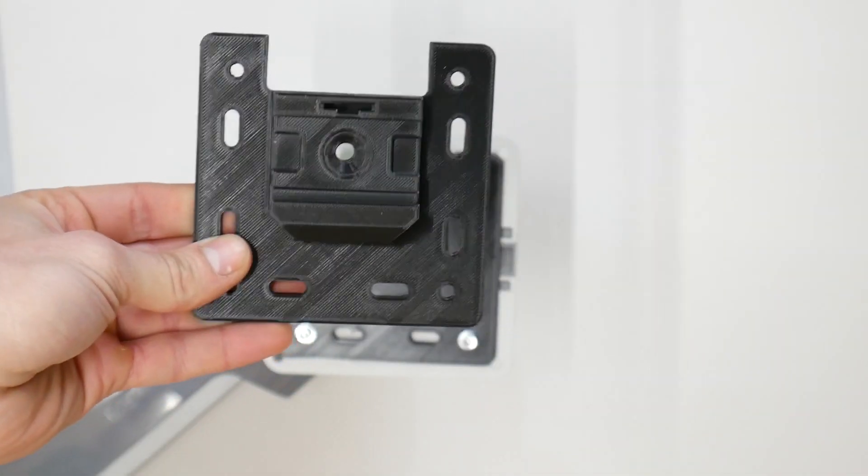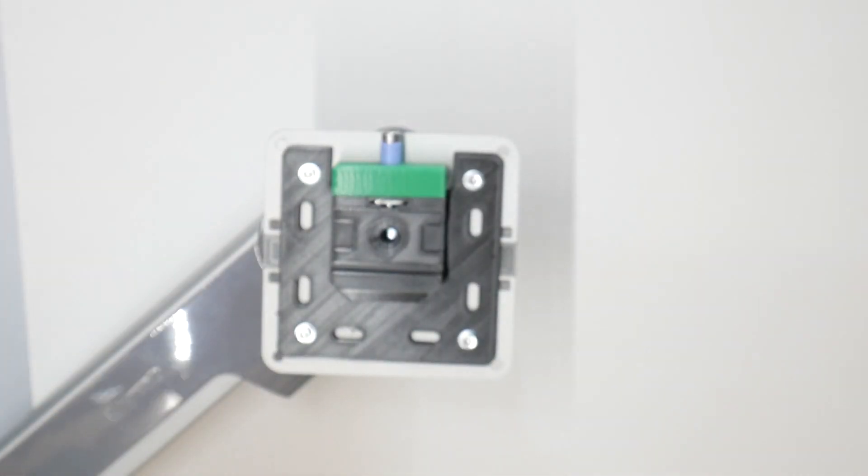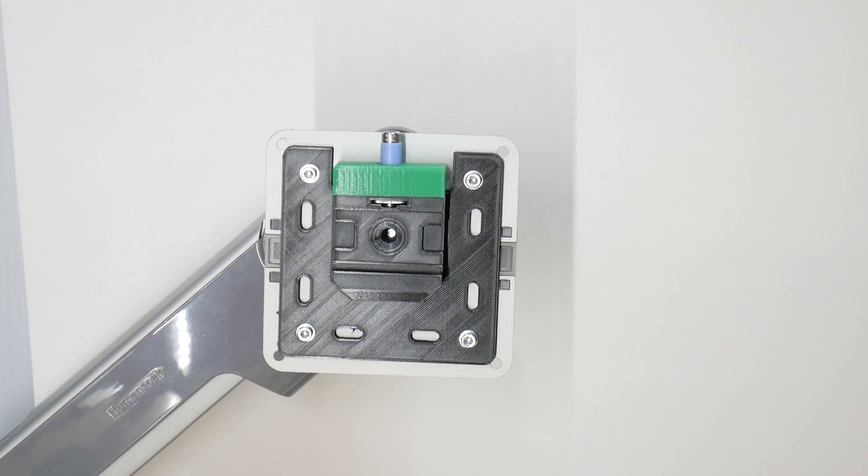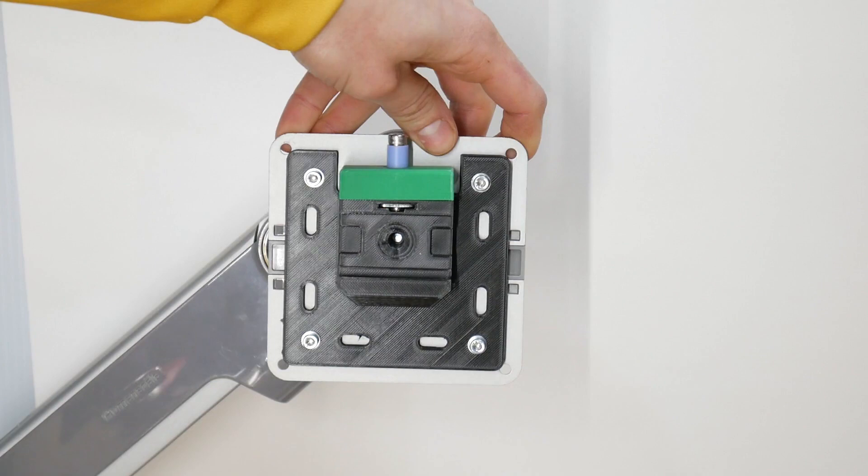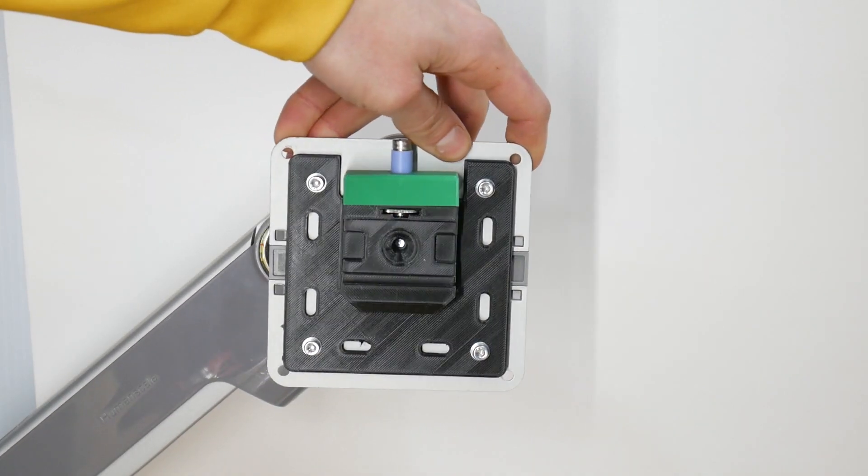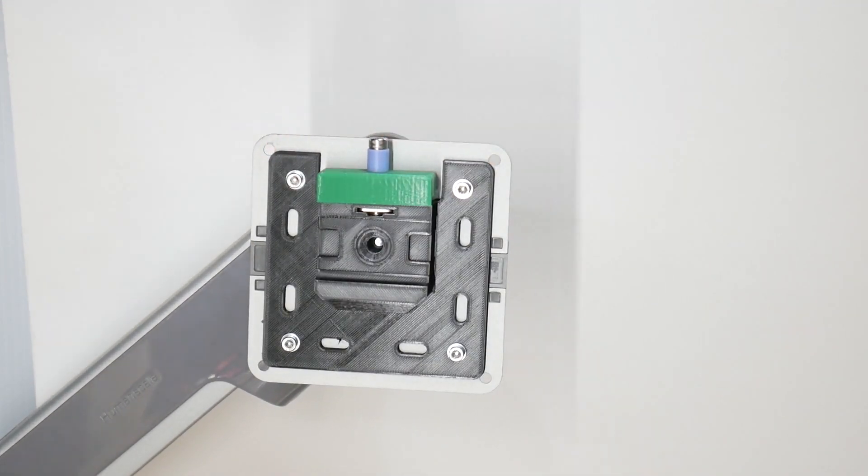The VESA mount compatibility is done with this separate back plate and it uses 75mm square spacing. You could remix this part to push to 100mm square spacing, but I thought it made this footprint a little bit too large for the work it was doing.